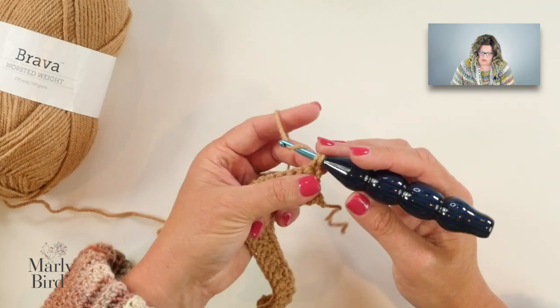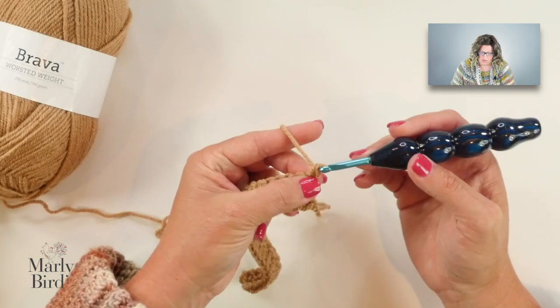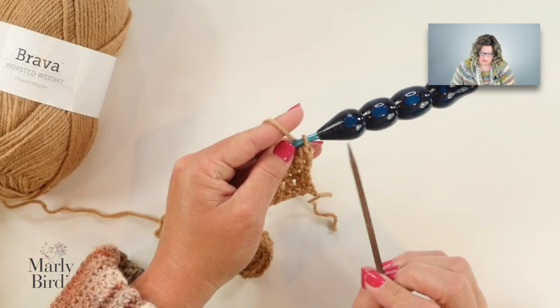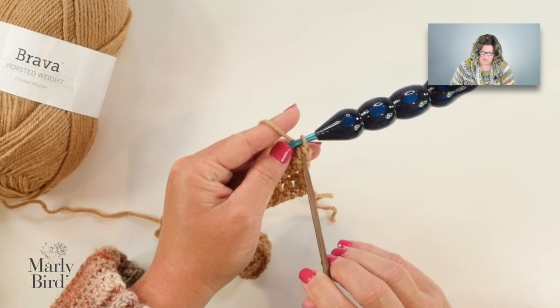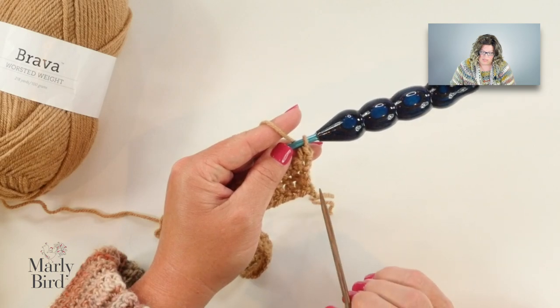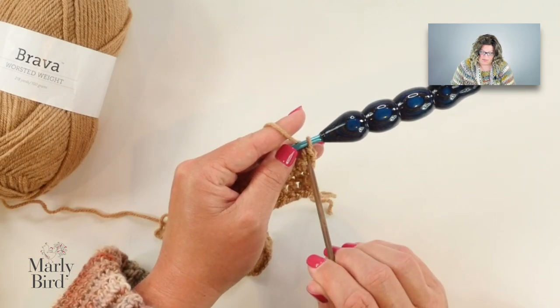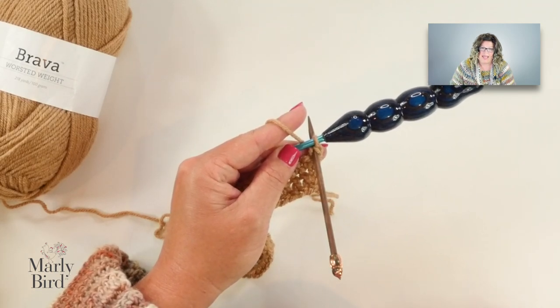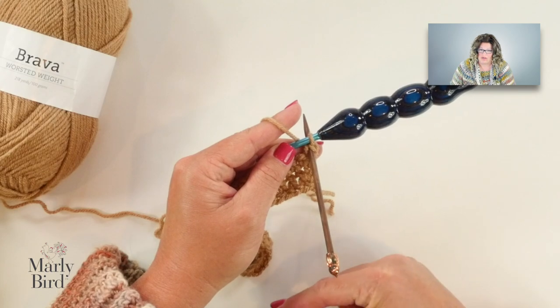I'm gonna yarn over and pull through both of those loops on my hook. Now I'm gonna grab my little tool here to show you. This was my first loop on my hook. This was my second loop on my hook. What I want to do is take my hook and pierce between those two loops just like that and create another single crochet.